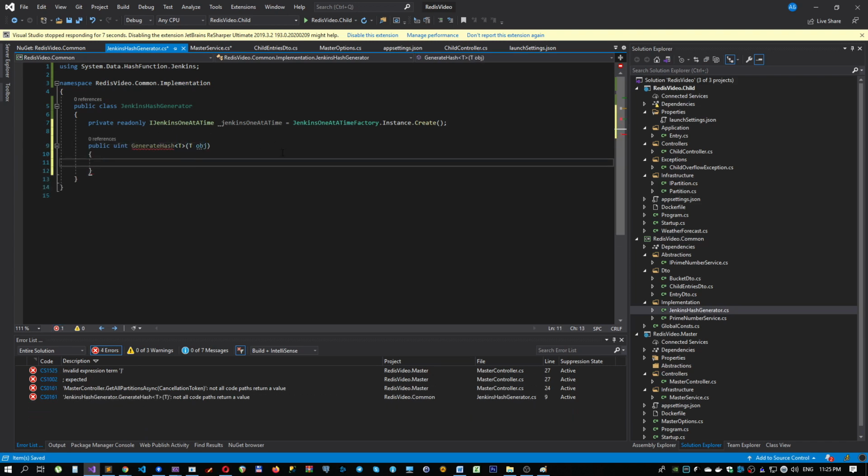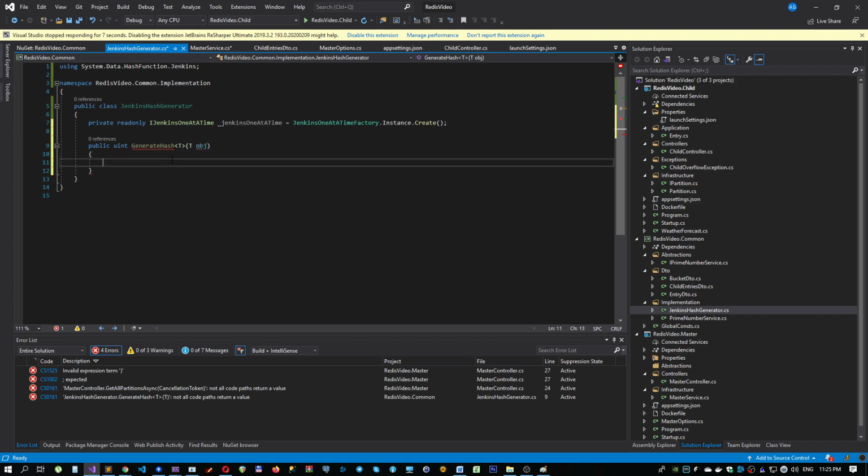And in order to use this algorithm, it receives only bytes. Therefore, we need to convert our object from the particular object. In our case, it will be string, but for the future, I extended it to generic. We should convert it to JSON, as I told in the previous video.